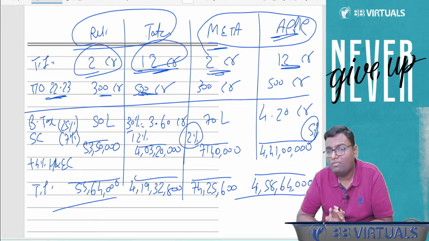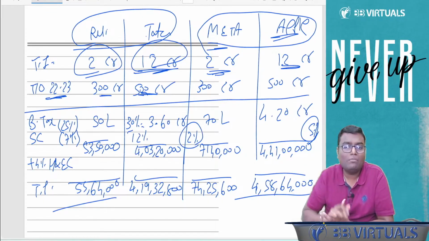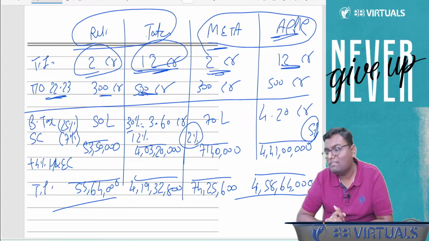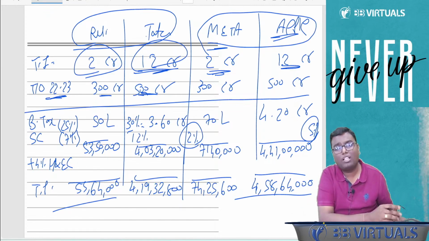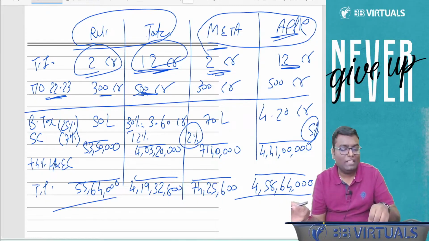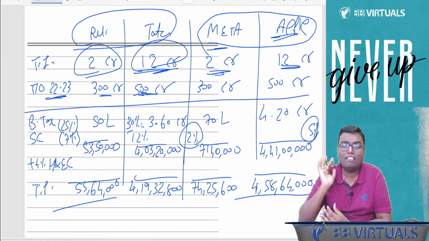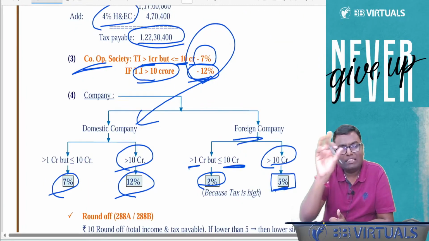Now please understand one more thing. Inter CA is mostly about individual and HUF. You will be asked questions about individual and HUF in Inter CA. Firm, company, etc. are part and parcel of Final CA, and that is generally asked in Final CA. So the tax rate of company, the surcharge rate of company and firm will mainly be asked in MCQs. If it is asked, it will be asked in MCQs, not under descriptive. Okay, surcharge is done.